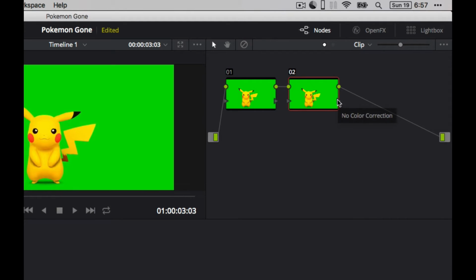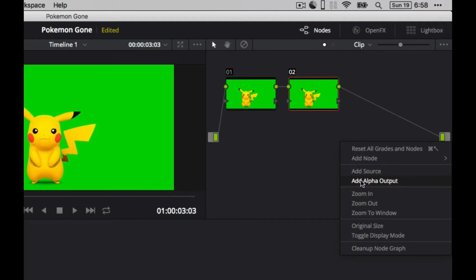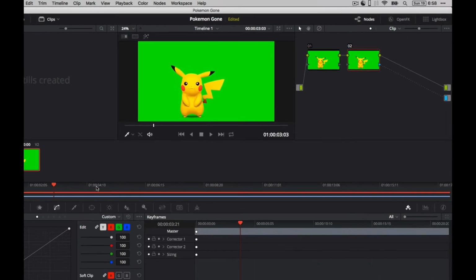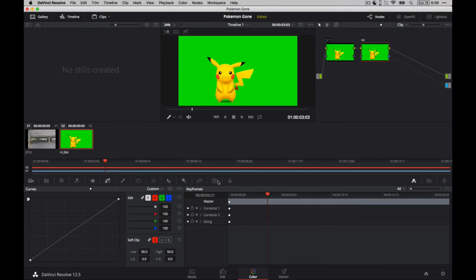The output of this node needs to include an alpha channel because we're involving transparency here. We've got the color channel, which is already connected here, but we also need the alpha channel that defines the transparency of certain points of the video. So right-clicking in here, we need to add in an alpha output and then connect the output from this node to the alpha output here. Okay, there's various bits of processing we can do via this node here.